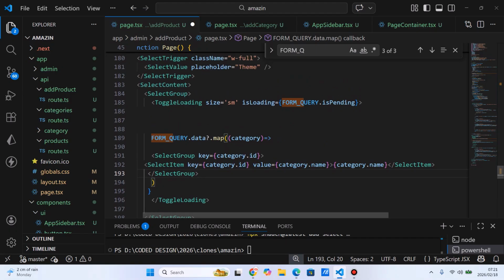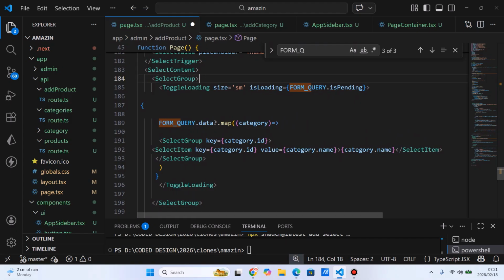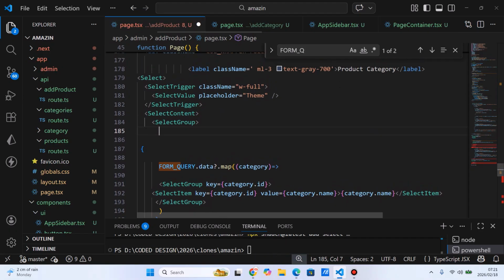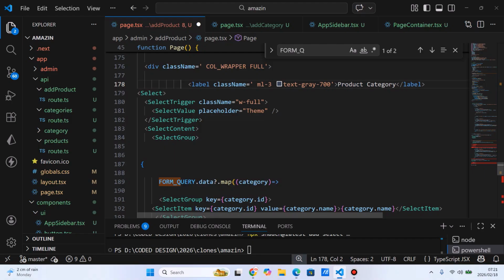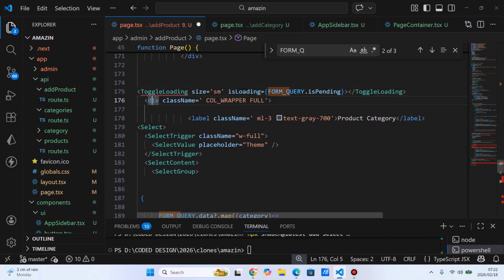What else? Let's see. Do we have a select group? Yes. When we are toggling the loader, this is the wrong place to be because this needs to toggle the whole select element. In fact, let's toggle the whole container here, this one.